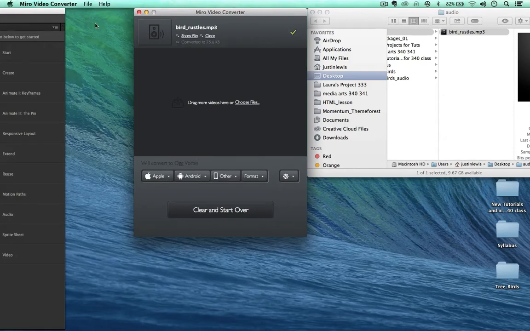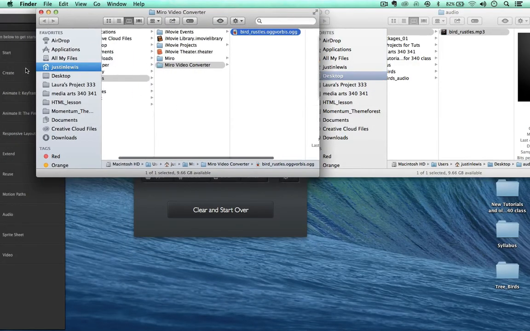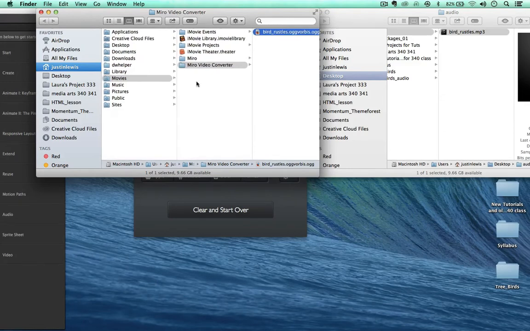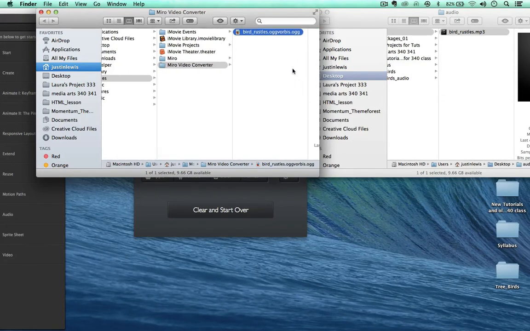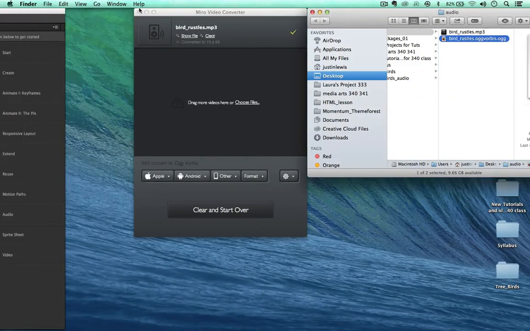Look at that, that fast, that easy. I'm going to hit show in file right here to show me where it's at. Now, if you accidentally click off of this, the show in file thing will disappear, and you might be wondering, where the heck is Miro putting my videos? If you're on a Mac, it actually puts them in your movies folder. I'll show you. So I click on that. See that? There's me, Justin Lewis, Movies, Miro Video Converter. There's where that file is. And let's go ahead and just grab that and drop it over here. So far so good, very easy.